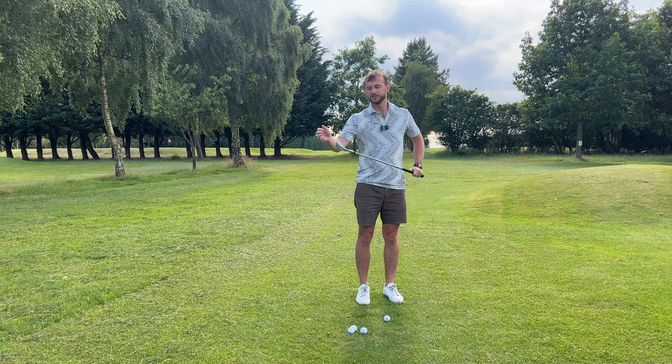That's going to send the ball up in the air - it's still going to run out plenty. That was quite a good one, landed nice and close. This is all lie-dependent, so you want to practice out of a variety of different lies. If I give myself a real stinker - that one's basically plugged. The worse the lie gets, the more I'm going to open the face and try to pick the club up a bit steeper. That one's come out dead so it's going to chase through the back. Best way to practice is actually just to drop the ball in like it would land.